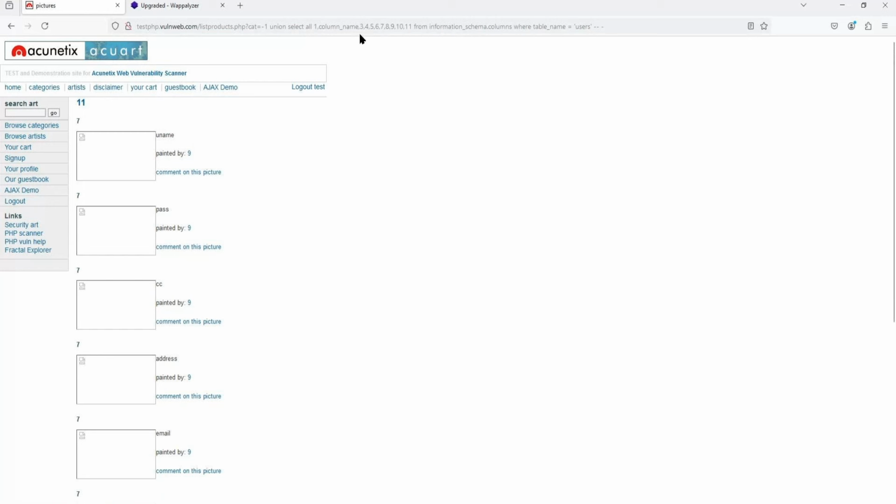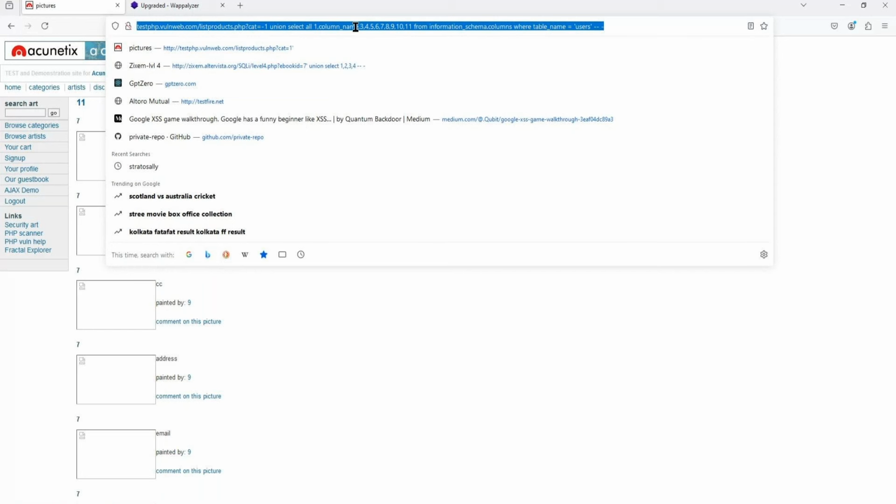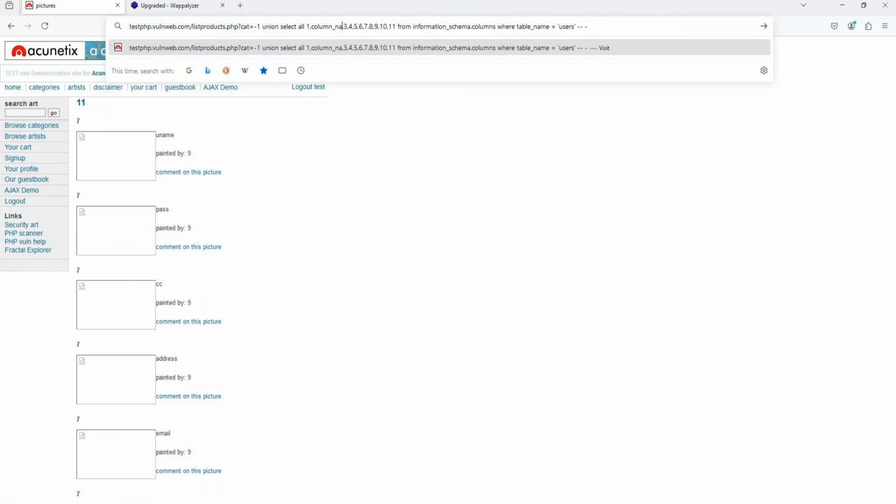In this field I'll write username, in the seventh place I'll write pass, and I'll delete the rest and simply write from users.